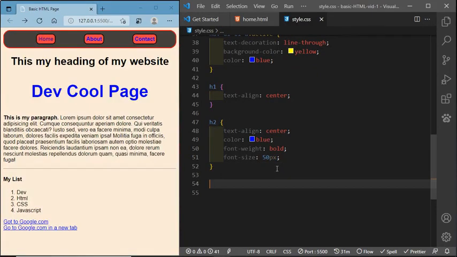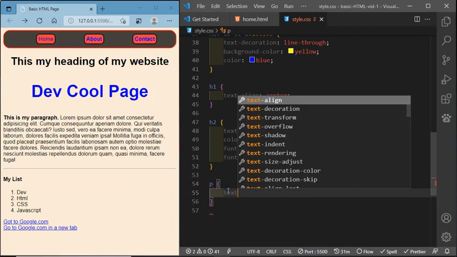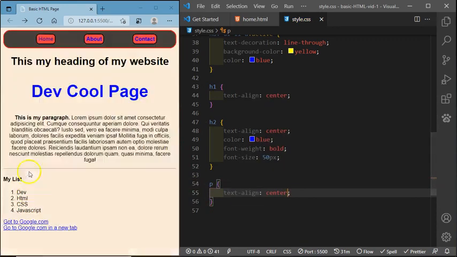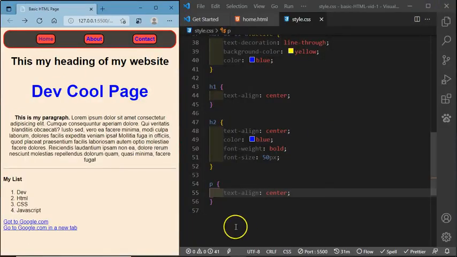Okay, so now we're going to go on to the paragraph. This is this paragraph right here, along with this bold, which is done in HTML like I explained to you in the first video. We're just going to align it. We're going to go to good old text align in the center. Stringing that out. Check that out. Looking good. On to the next one.